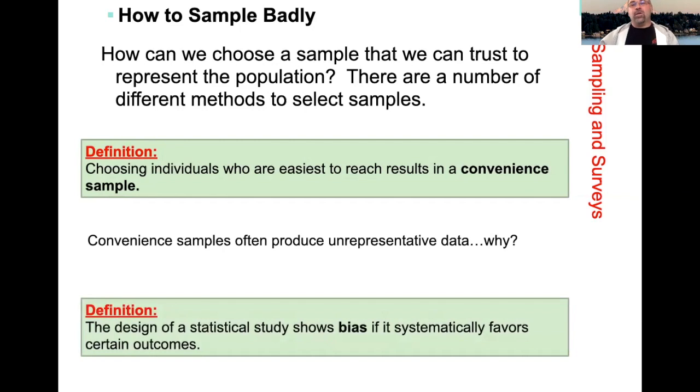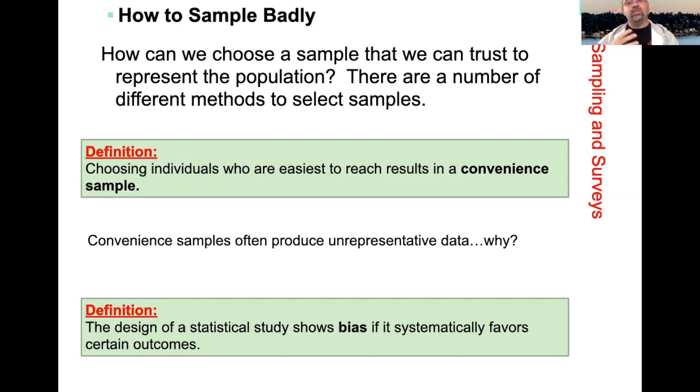It's going to show something called bias. Now we have to define bias in a statistical sense. I know that a lot of you probably have a definition of bias that you've used in the past. It's become a big topic, because when we look at racial injustice and systemic bias or systemic racism that exists in some of the systems within our country, our city, our state, our school, what we're really talking about is a bias there.